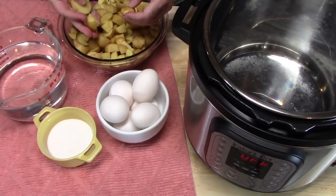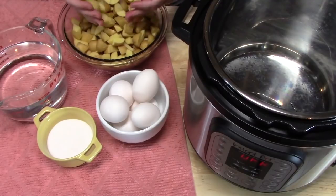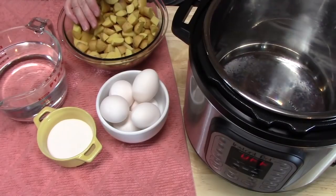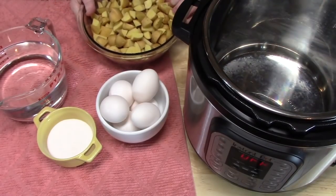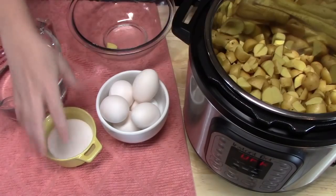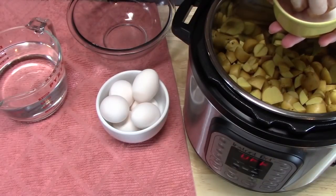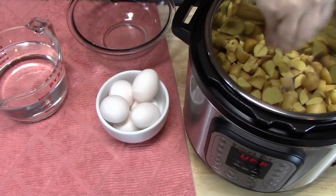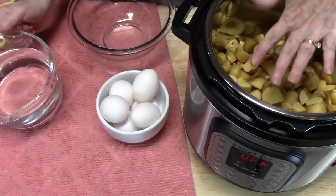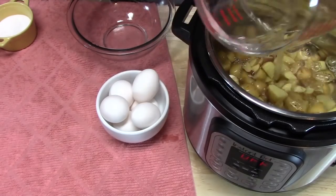So I've finished cutting up my potatoes — I have about three pounds here, but you can go lower or more than this, just make sure you keep in mind your fill line inside your pan. I'm going to go ahead now and add all of my potatoes into my Instant Pot. We want to flavor our potatoes as they're cooking, so I'm going to add some salt to give those potatoes a little flavor. Now I'm going to fill up with water until it just covers the potatoes, just like that.